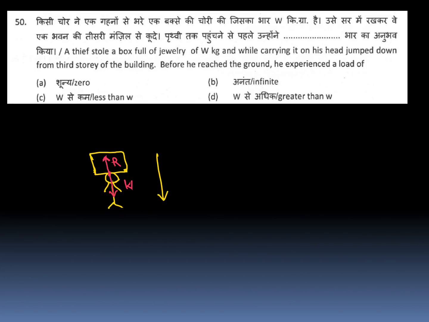So it's a free fall. A equal to G. Then we know force equal to MA. For downwards or vertical direction, if we check, it's W minus R. This is force. W is downwards and R is upwards. That's why R is minus.